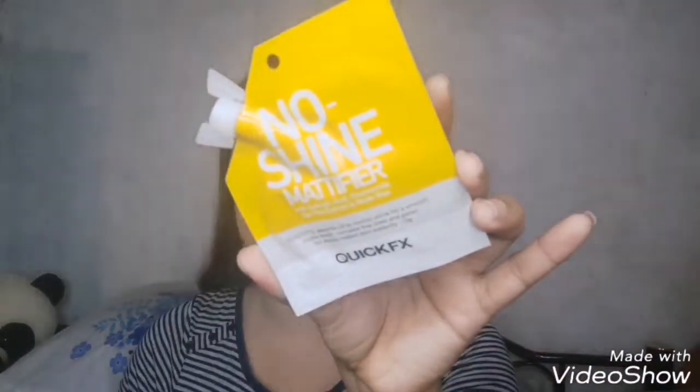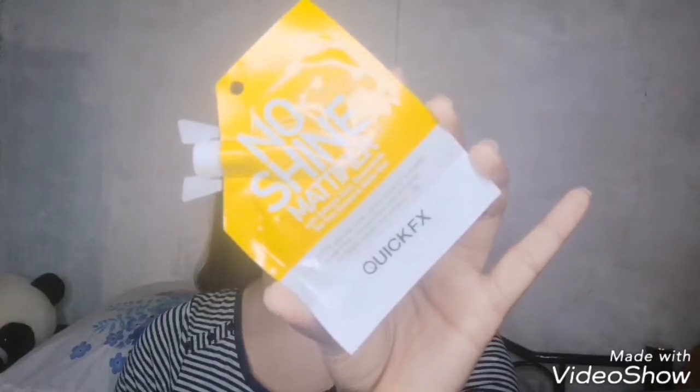Next, we'll be using a primer. Ang ginagamit ko is yung No Shine Mattifier ng Quick FX din.